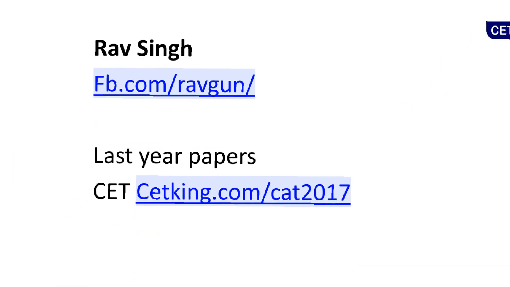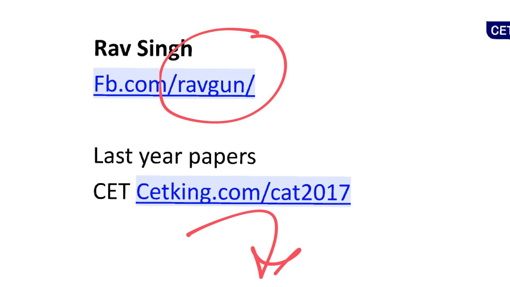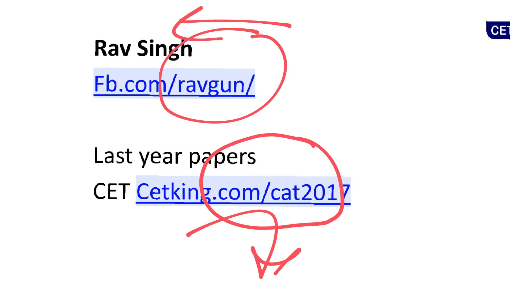If you have any more questions, you can ping me on Facebook at facebook.com/ravegun, or ask in the comment box — I'll be happy to reply to all queries. Please download this year's sample paper which I uploaded on cetking.com/cat2017. You'll get an idea of the type of questions coming for verbal, quant, and the DI section. If you like the video, please like and subscribe by clicking the circle, and share the video with your friends. If you want to buy our programs, click the box for CAT and non-CAT.